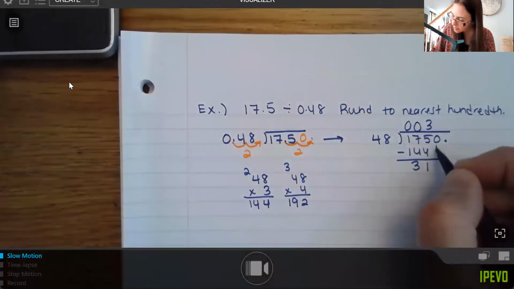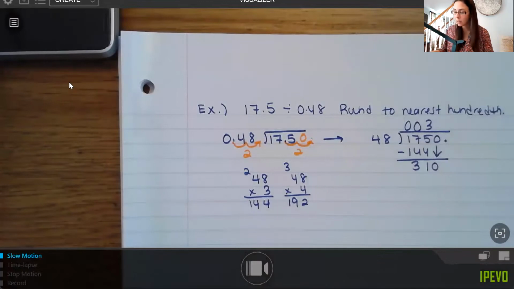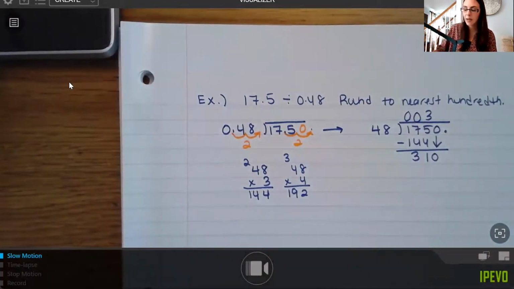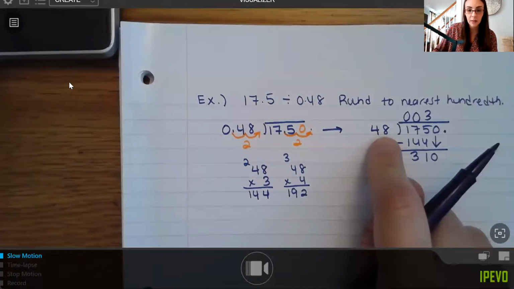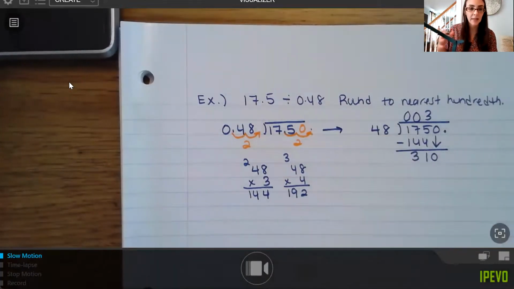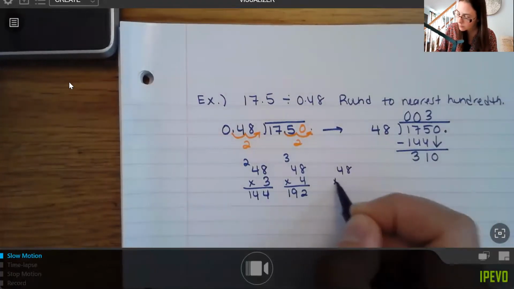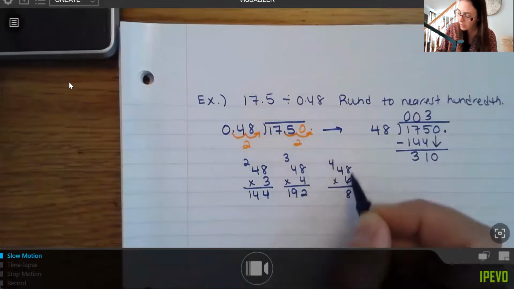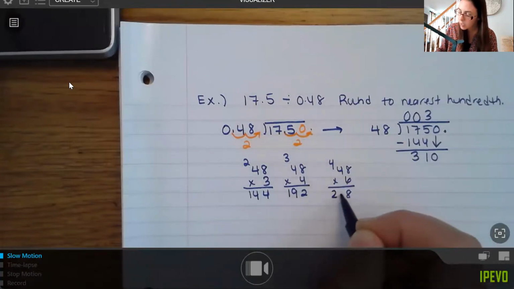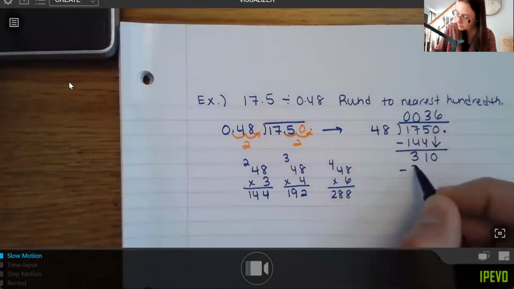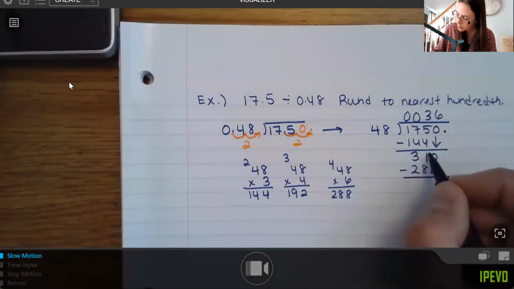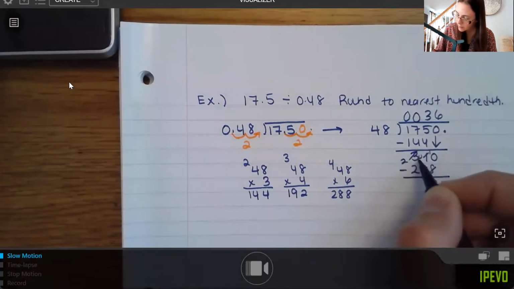I subtract here, and I get 31. And then I'm going to bring down this 0. So now I have 48 into 310. So again, 48 is kind of a hard number, so I don't feel like writing out a whole multiples list. So I'm just going to kind of use a guess and check idea. 48 is about 50, and 310 is around 300. So I'm guessing like 50 times 6 would be 300. So let me try times 6. There I get 48, and then here I have 24 plus 4 is 28. So that looks good. That looks pretty close. So I'm going to stick with 6 here. And do a little bit of borrowing to subtract. And I have 22.